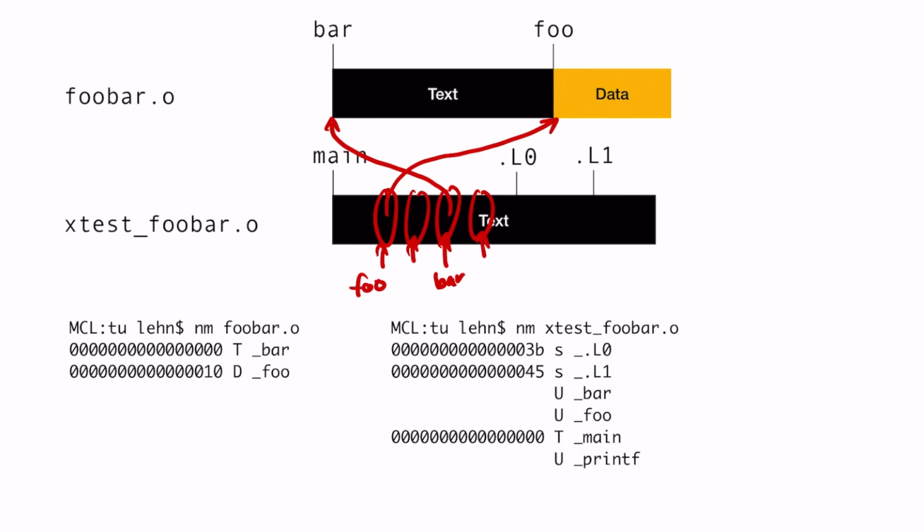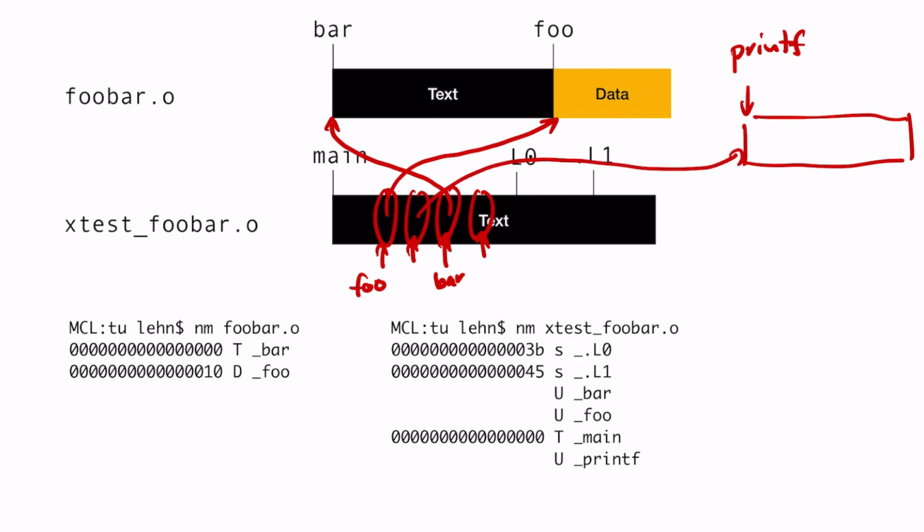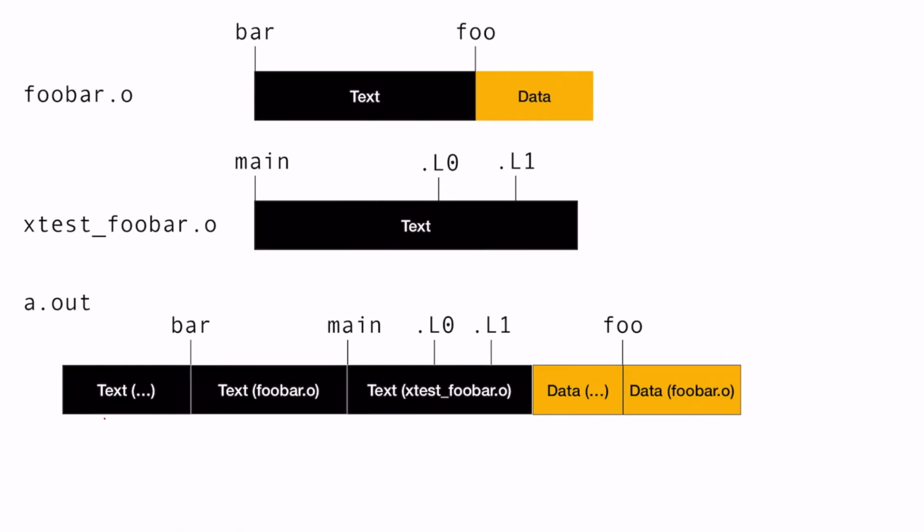The machine code for printf is somehow located in a library somewhere else. But think of it that there is also some symbol printf which points to the corresponding instruction where the printf function begins. That means we should have also jumps to this location. Now let's look at what the linker is actually doing.